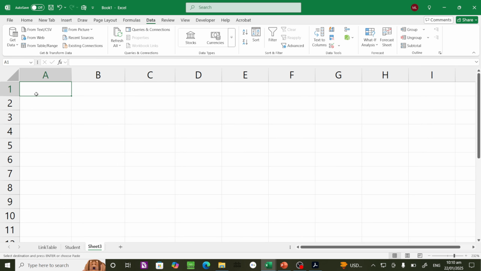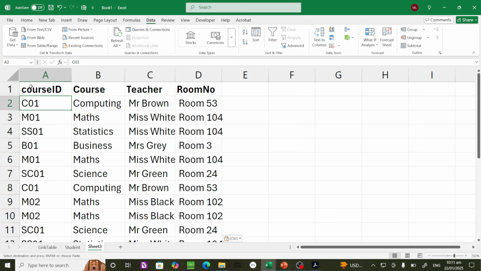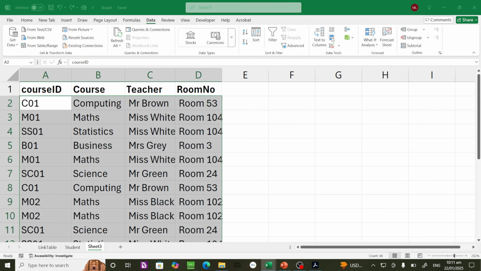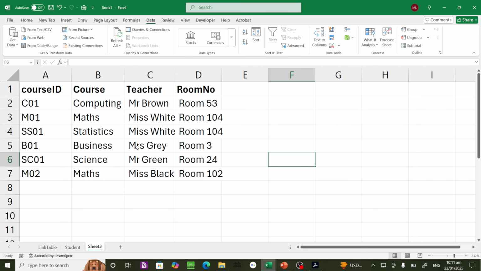Okay, to a new field here, we copy them and bring them to a new table. All right. So once you do that, the next thing to do is to remove duplicates. So I'll select everything here, go to data, remove duplicates, and then do that. All right. So once I'm done, I notice that I'm left with some 6 records right here.